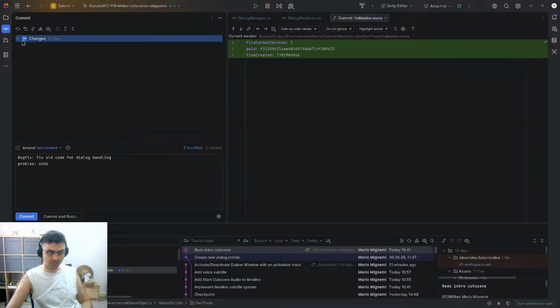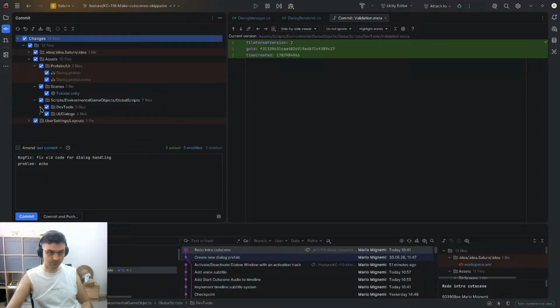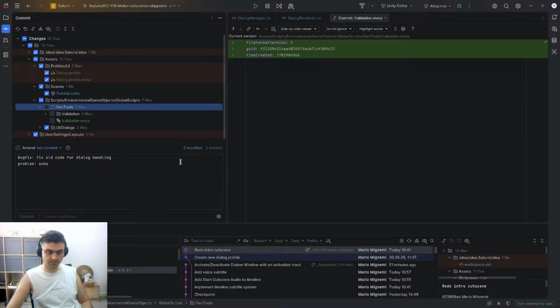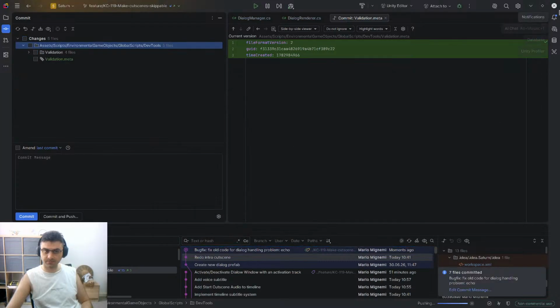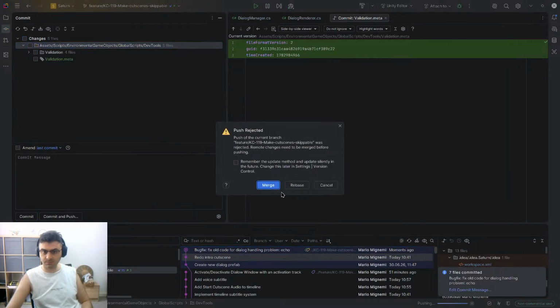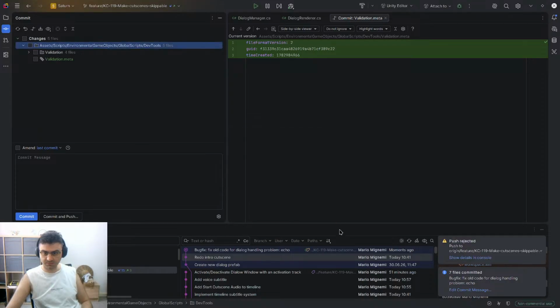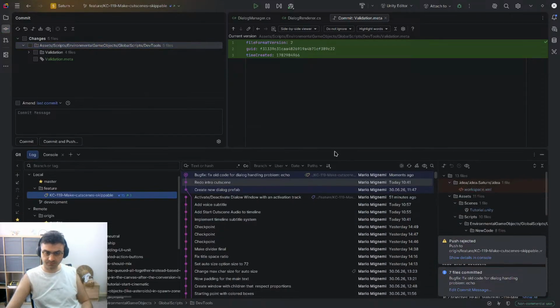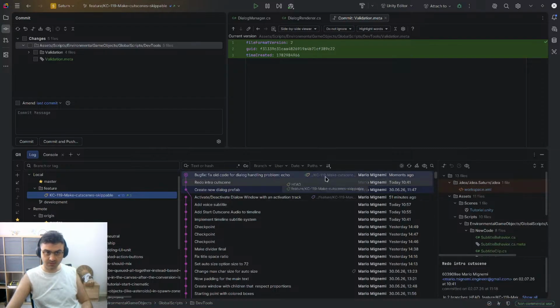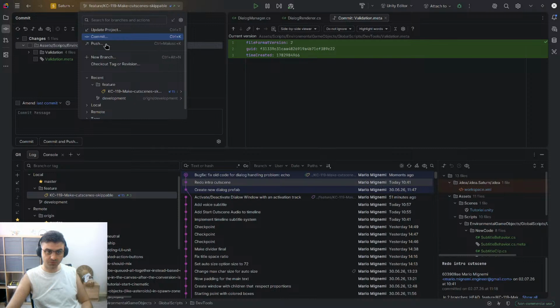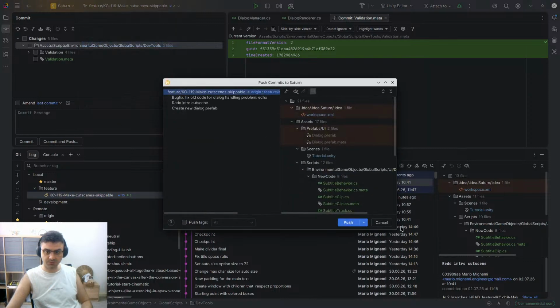We do everything except dev tools. Oh yeah, right. Because I was doing squashing earlier, but I can force push. It's not a big issue.